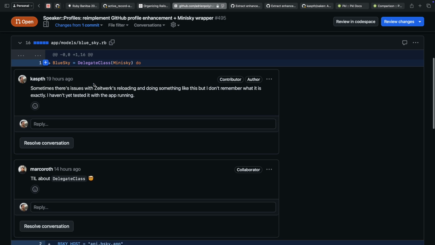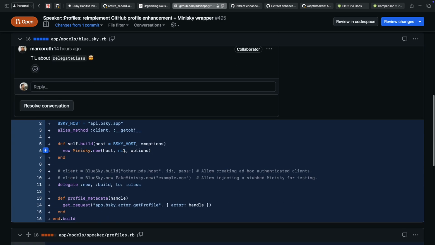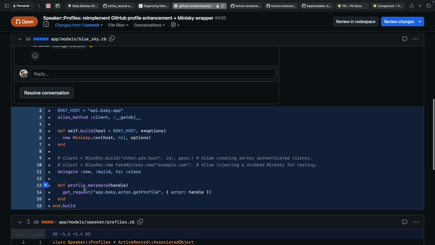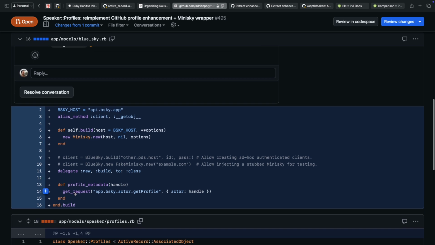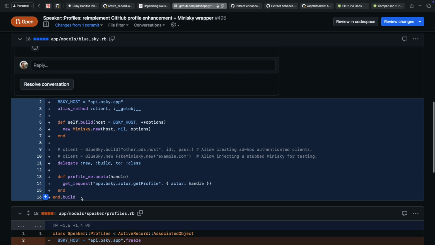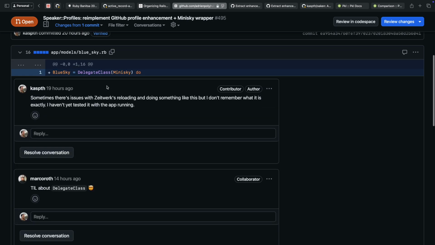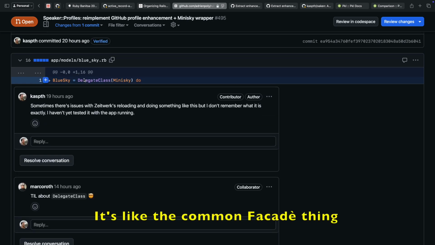I don't think we have time to go into it, but I'm doing some extra things around this. It's basically just to get, we're assigning it to an instance of this delegate class as well. So it's a whole lot of, it's like a common safe thing for the external. Yeah, exactly. Yeah.